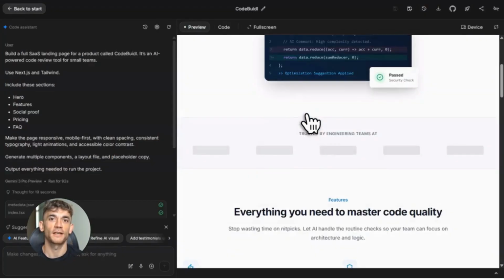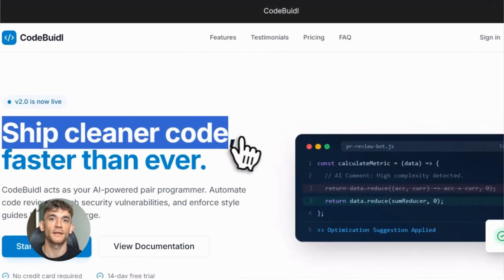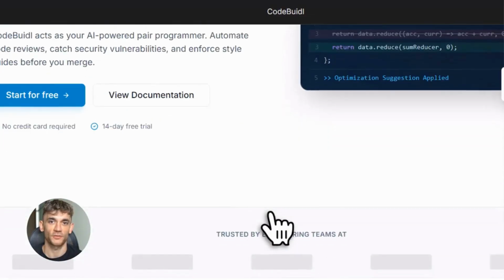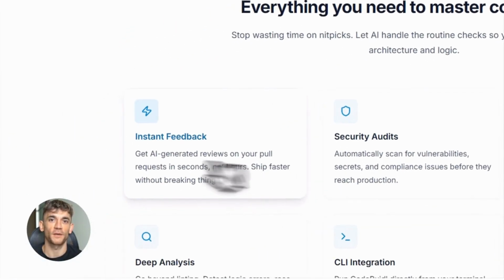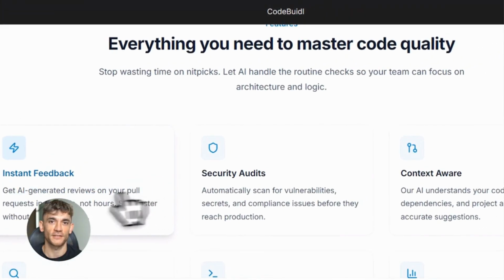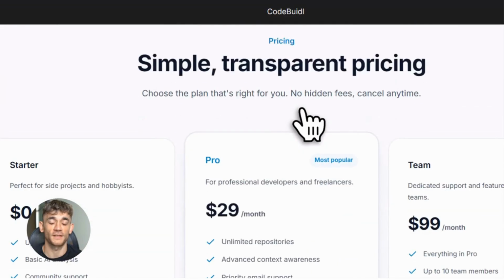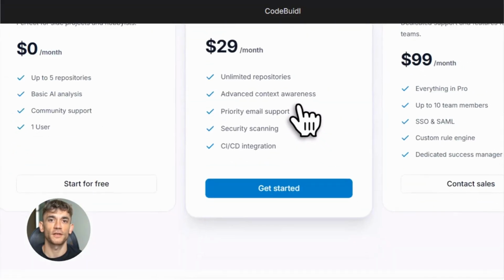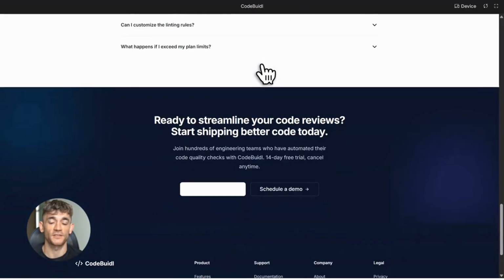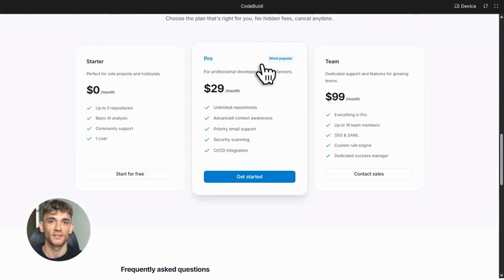The spacing is clean. The typography is consistent. The colors have good contrast. This would have taken me at least 2 hours to build manually. Gemini 3 did it in 60 seconds. Now, is it perfect? No, the copy is generic, the visuals are placeholder, and the brand personality is bland. But that's the point. It nailed the structure, it nailed the layout, it nailed the technical execution. You just need to add the strategy and the soul.